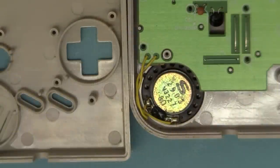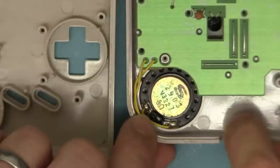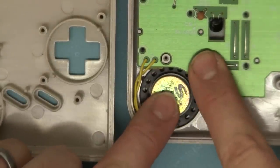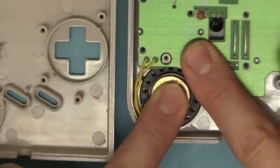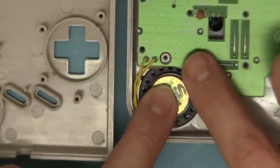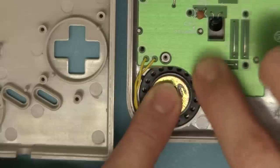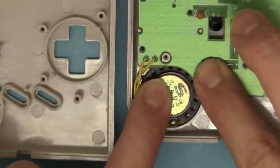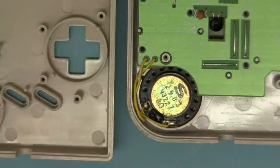Okay, so I'm trying to figure out where exactly the problem is. This is the old shell, and it's probably very hard to tell on the camera, but when the board is in here like this, the speaker and the board are nearly flush, and if I push down on the board edge just a little bit, it gets really hard to move that speaker around. This is loose, and then if I press over here, I can feel the resistance. The board's actually contacting that speaker. So the tolerances there are pretty good. The board and the speaker are almost flush.